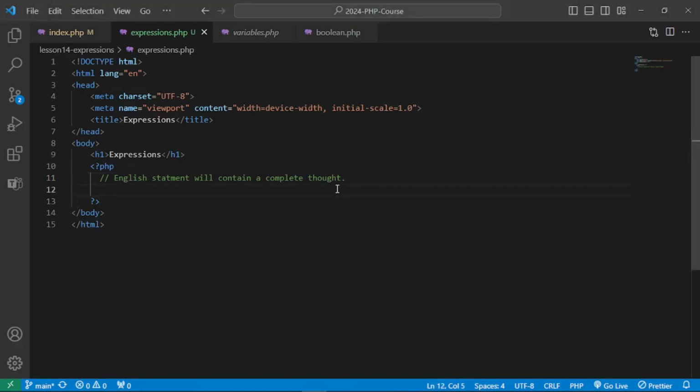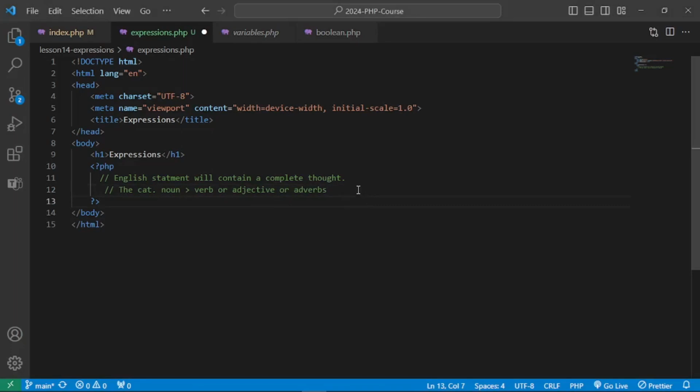So let's say I would want to say here, the cat. And this is not a proper sentence in English. We know that because if you're talking with someone and you just say the cat, well, what about the cat? We don't have any verb, adjective. We know that this is a noun. However, it doesn't have any other parts of speech, such as a verb or adjective or adverbs that will be describing or giving us more details about the cat. So it's not a complete thought.